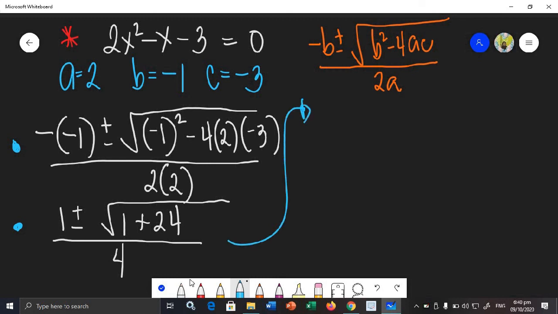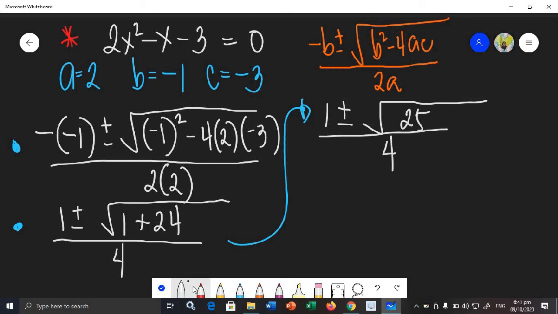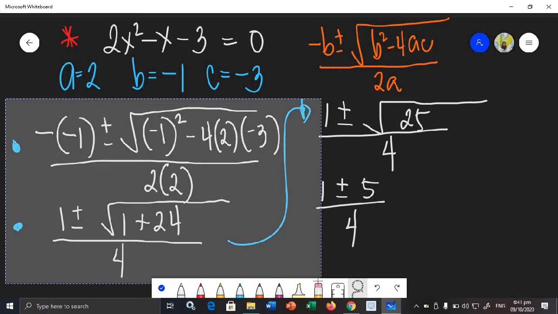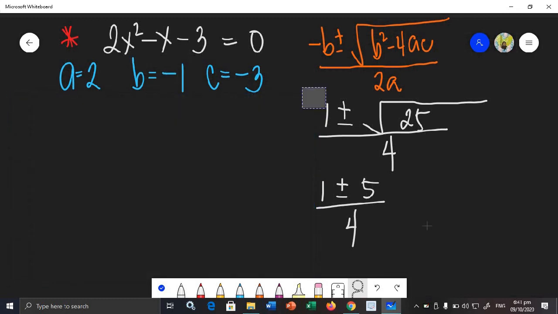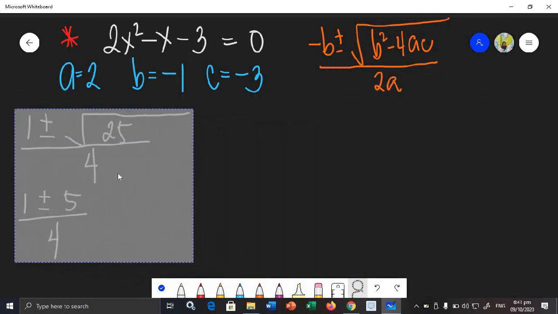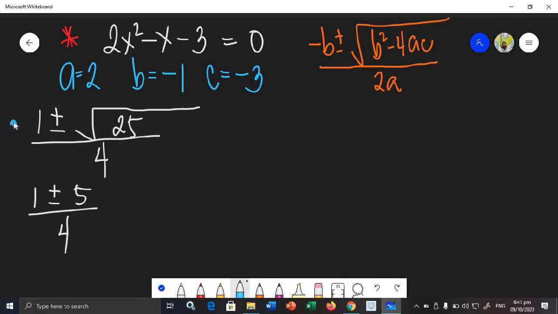So here, 1, positive, negative. Ba't ba nag-quadratic formula si ma'am? Ang haba. So 1 plus 24, that is 25, all over 4. Let's simplify 1, positive, negative. The square root of 25 is 5 over 4. Ayan. I'm going to delete this part no, para madayang space. And I'm going to move this here.